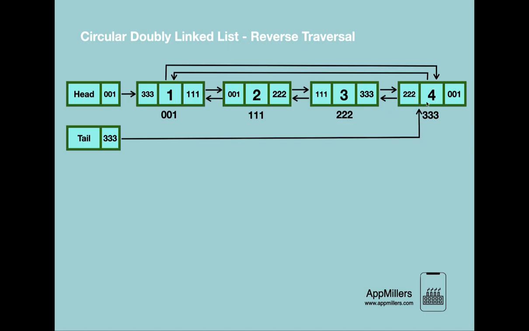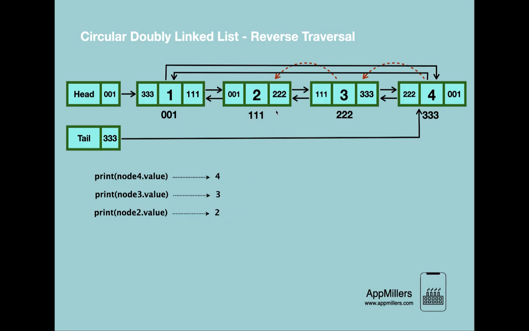Now in our case, we start looping from the last node, so the last node is node 4. First we visit the last node and print its value. Then we are checking if this node is the first node or not. If it is not, we are continuing to the next node, and here we are printing out its value. In our case, the next node is node 3, and the value of node 3 is 3. And here again we are checking if this is the first node or not. If it is not, we are continuing to the next node. So the next node is node 2 and we are printing the value of node 2 over here.